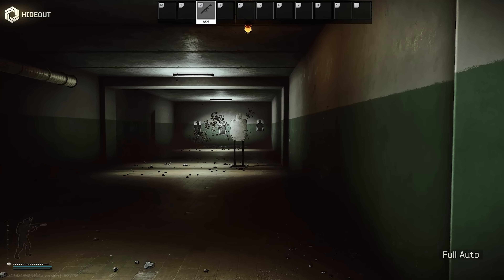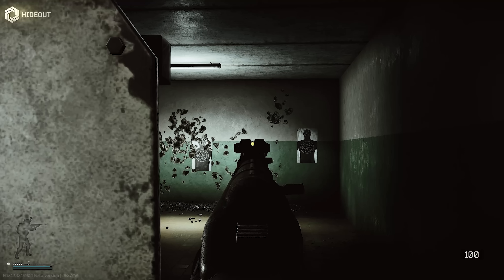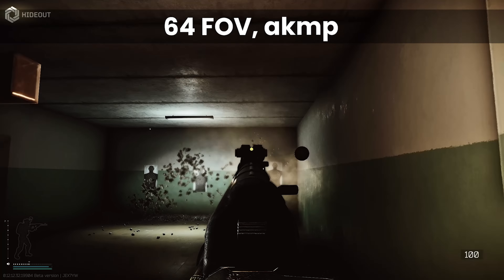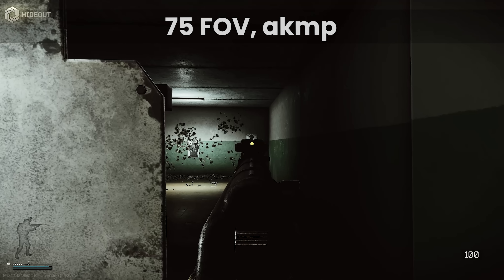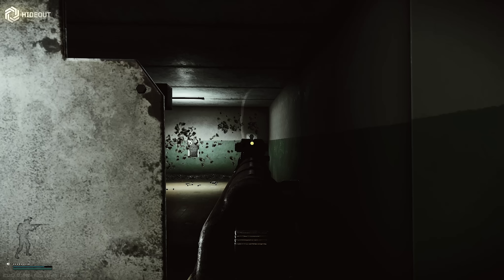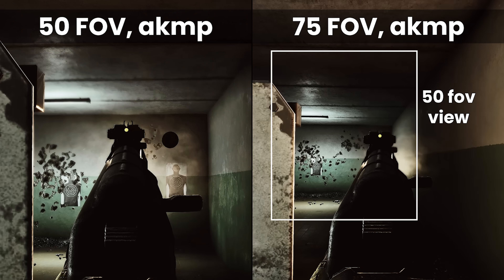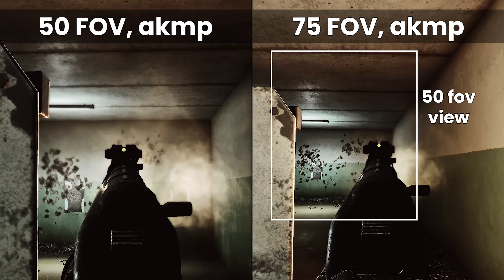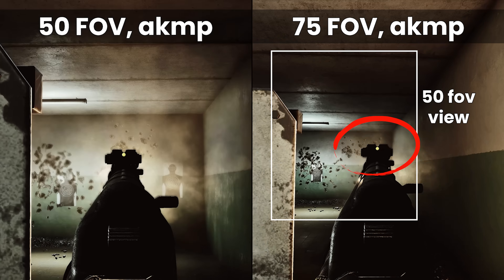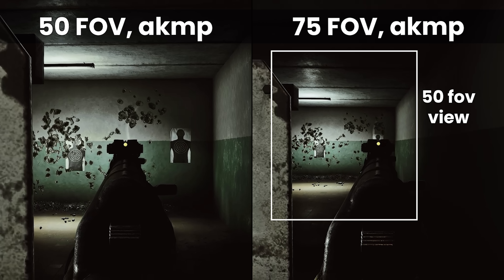When attaching the AKMP device, all of the FOV settings appear to have the same effective recoil for the weapon model itself — here's 50, here's 64, and here's 75. Interestingly, the 75 FOV gun now feels more stable than the others because it's moving less on the screen, but this is because the target area is smaller with this higher setting. Even at 75 FOV when using the AKMP, the weapon now maps properly onto the area we're shooting at, but this is now a much smaller section on the screen because we have far more pixels around the sides due to the higher FOV setting.